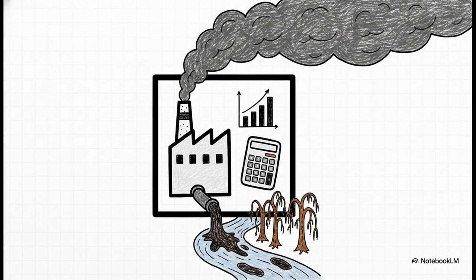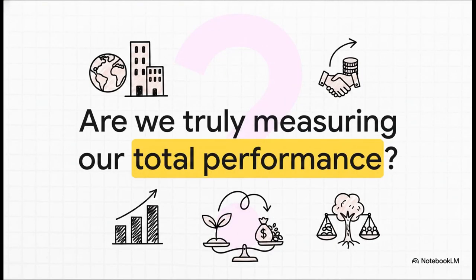So I'm going to leave you with this final thought for your next board meeting. We have spent this entire explainer defining the true financial bottom line. But if that bottom line completely ignores the very environment and society we actually operate in, are we really measuring our total performance? It's a huge question, and one every modern executive is going to have to answer.